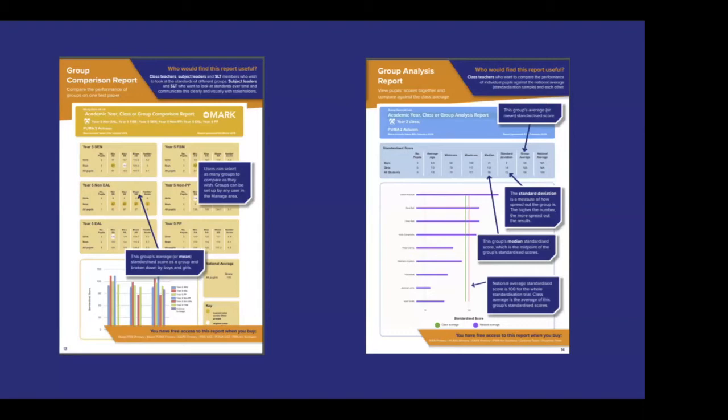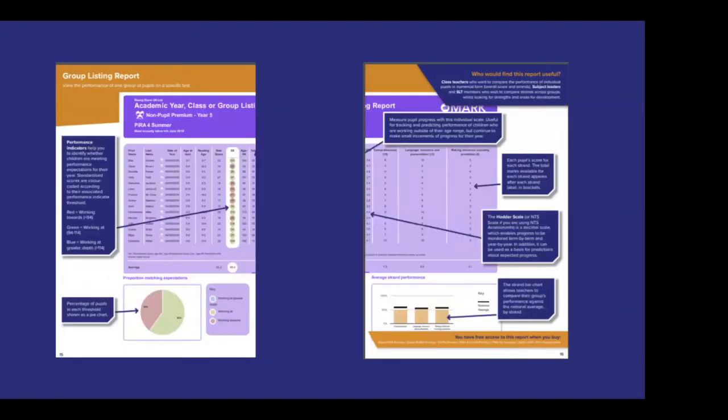The group analysis report here is just giving you a full overview of the group or the class that you want to look at. Your green is your school average and the purple is the national average. So it lets you see where your class is performing against nationally, and it also splits into the individual pupils. So you can see who's strong and who's weaker, and then you can click into that person and see how you can help those children become stronger. Next slide, please.